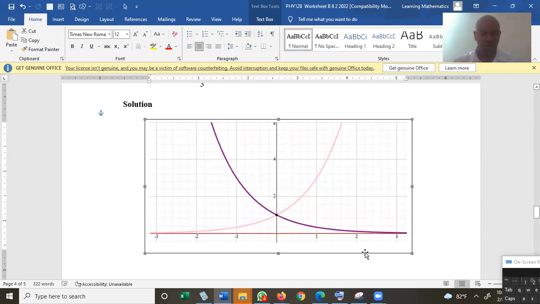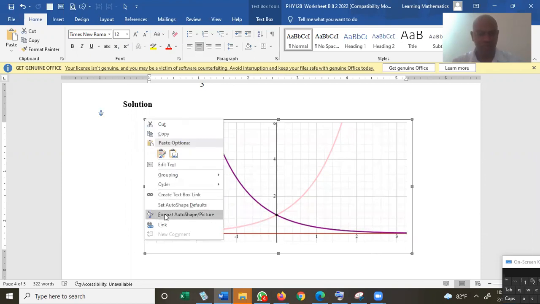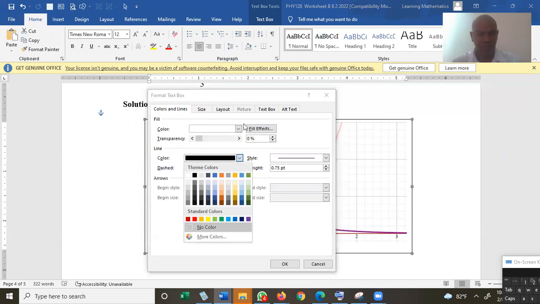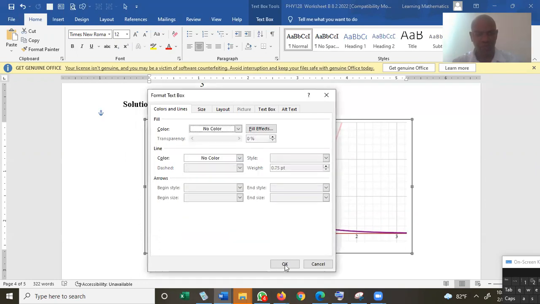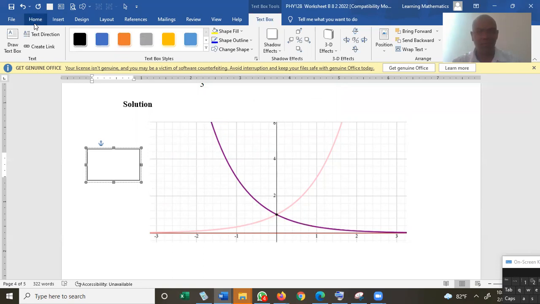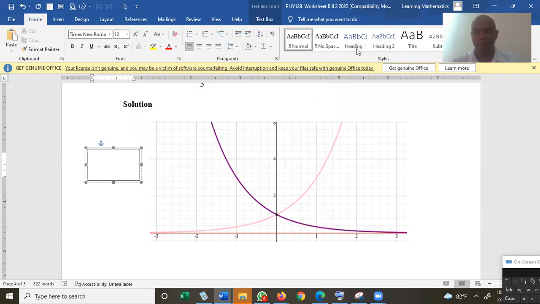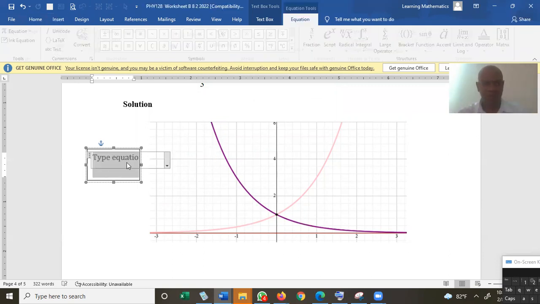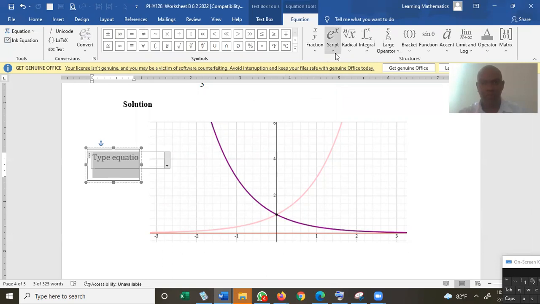And the labeling now, let's make the line invisible, no color. Let's make the field no color. Okay, and we need to label the two graphs. One is, go to fractions.